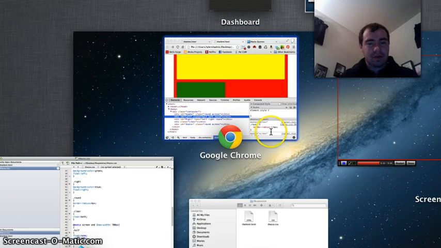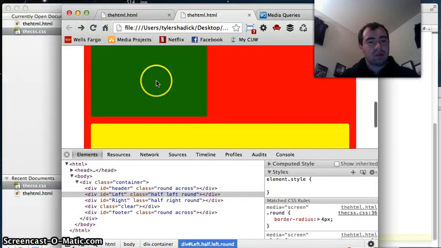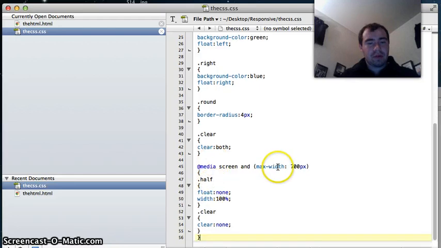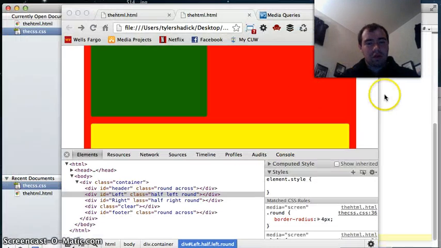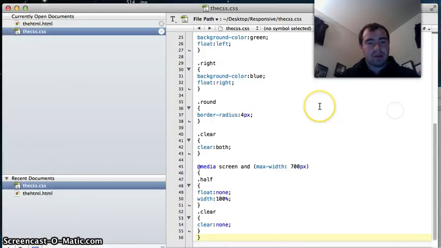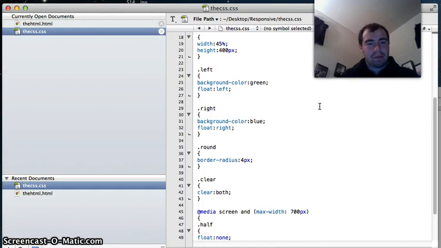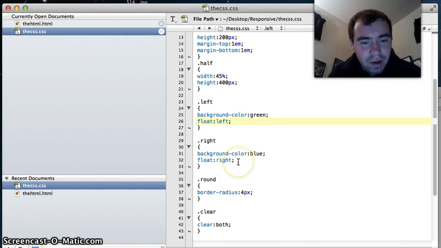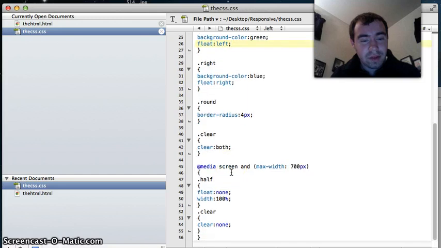Let's test to see if this is working first. So something else is going on. Max width of 700. This is definitely not 700. So something else in some other piece of CSS broke. We have half left. This color is wrong. No, maybe it's not. This is all part of making sure you know how to read the code.